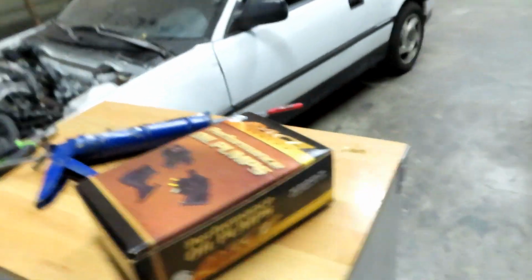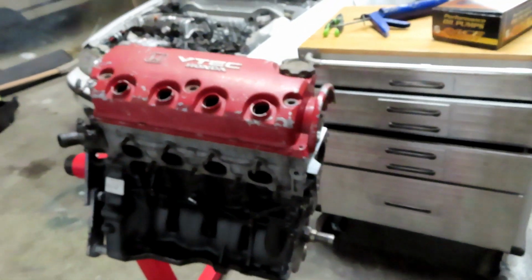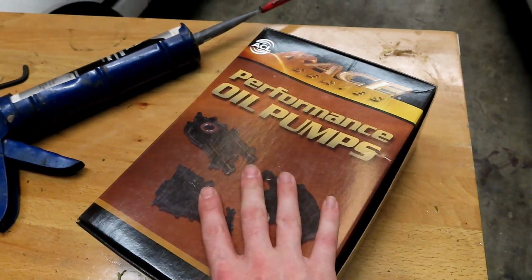We are back in the shop now, and we are putting on a performance oil pump on the D series build. I know a lot of you guys have been wondering what's going on with this. Is it still around? It is here, and we are going to work on it. Somebody randomly sent me this in the mail. It's a performance oil pump for a D series. I don't know who did, but thank you. You didn't put a name on it or return address. So if you are watching this video, thank you very much.